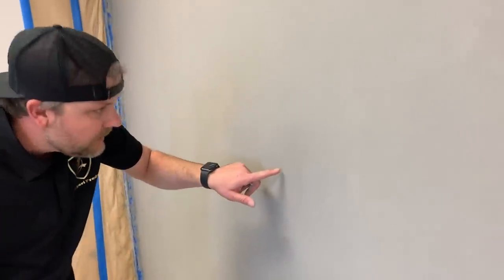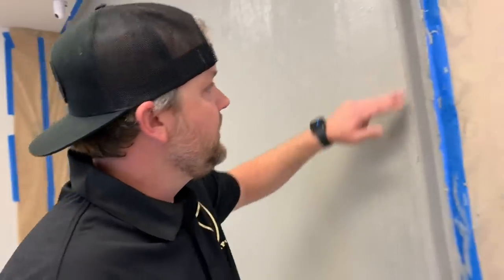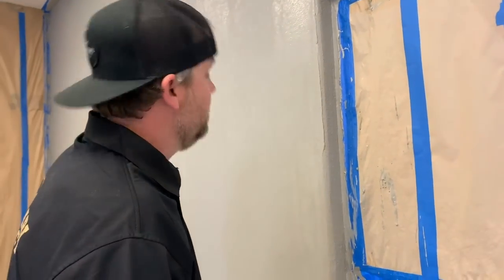Like this spot's still a little wet, so we'd wait on that. Yeah, just anywhere you want, you can kind of go through and rub stuff off. Here's another one. Here's a couple. Can you see that? Just kind of rub that in. Gets rid of those marks, kind of makes it blend in with the wall. And then we'll wait about 10 minutes. We'll rub these edges in and make those look really good.